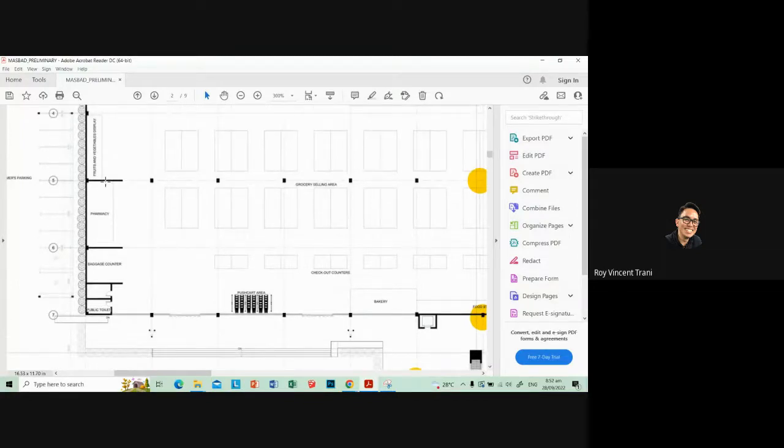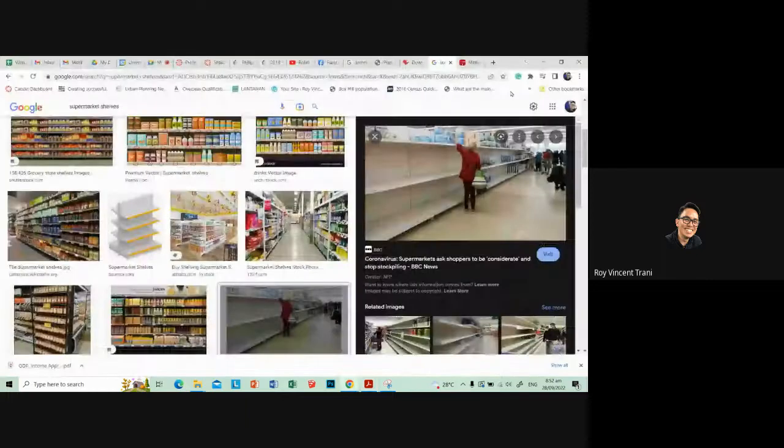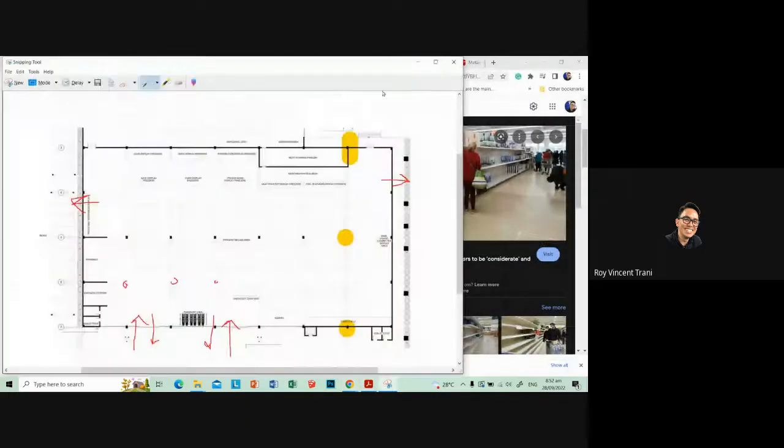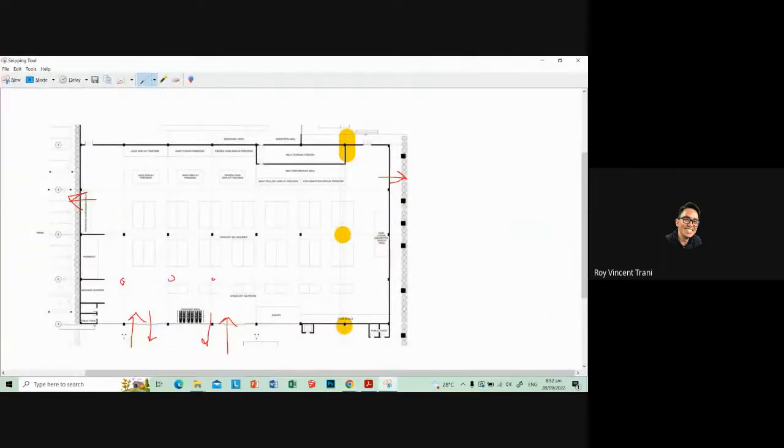Maybe that's 10. So maybe from here to here is 10 meters. So I think you'll definitely need columns if they're that small. Alternatively, you could double the size of your columns. Sorry, I'm drawing with a mouse. You could probably double the size of your columns to accommodate that span.